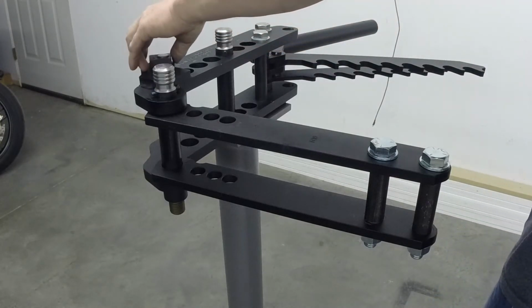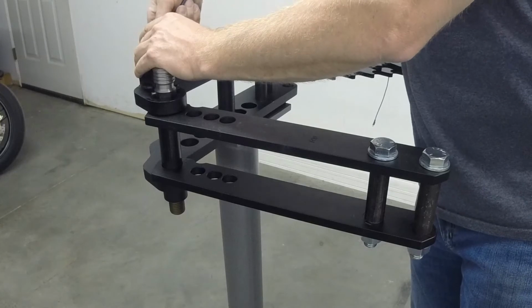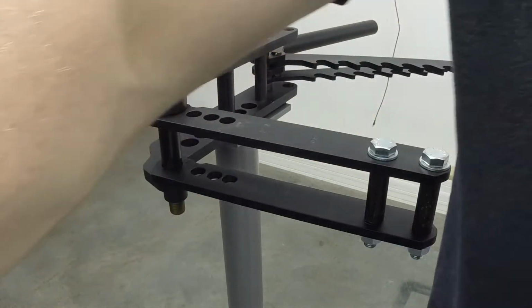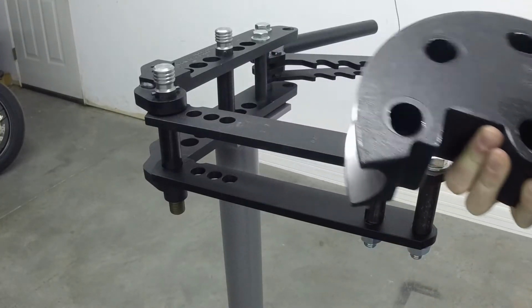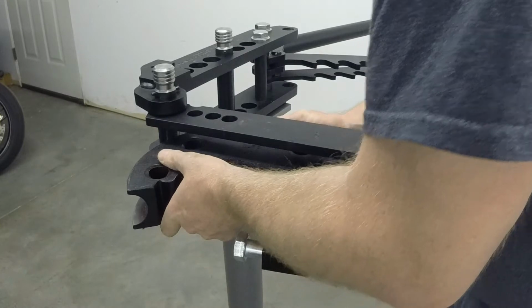And this might get in our way here. So we're going to remove this just so it's out of our way. And now we're ready to put in the die. And the die is probably the toughest part to put in because it's pretty heavy. But this die is labeled here, 1.75 on a 5.5 radius. The label is on the top of the die, so you know how to install it. And it installs in this spot here.